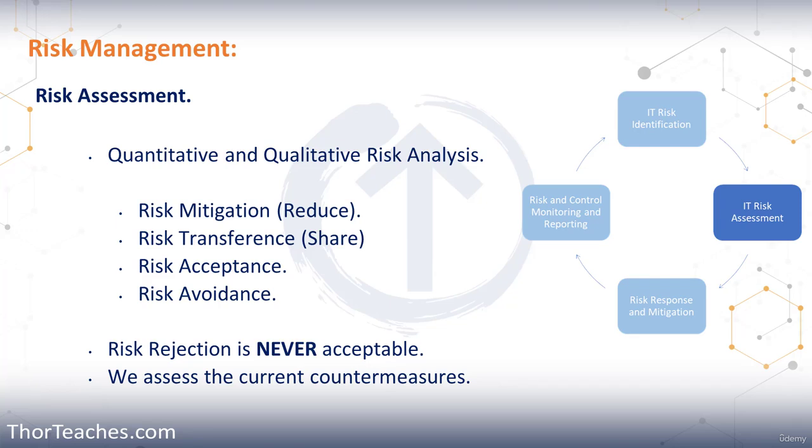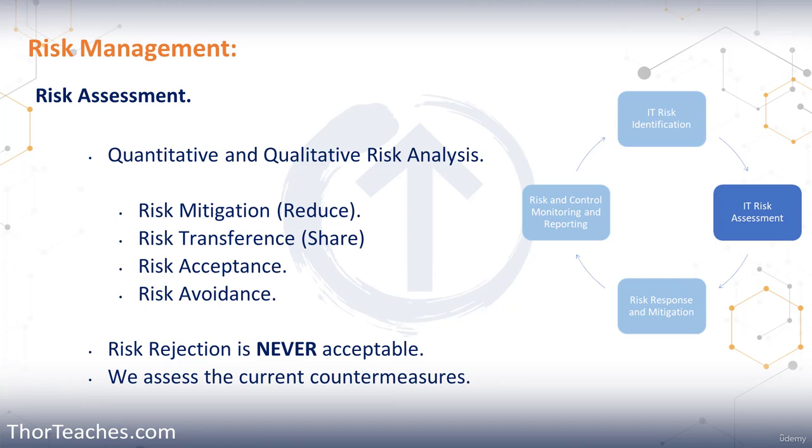Then the next option we have is risk acceptance. We know the risk is there and we accept it. We don't do anything. We have done our due diligence. We have done our due care, but we know that that risk is going to cost us $250,000 a year, but the countermeasure we would need to mitigate the risk is going to cost us $1 million. Well, then we probably just live with the risk. It's going to be more expensive to do something about it, so we don't. We, of course, here again, monitor the risk, but choosing not to do something is okay if we have done our due care and our due diligence and it just doesn't make sense.